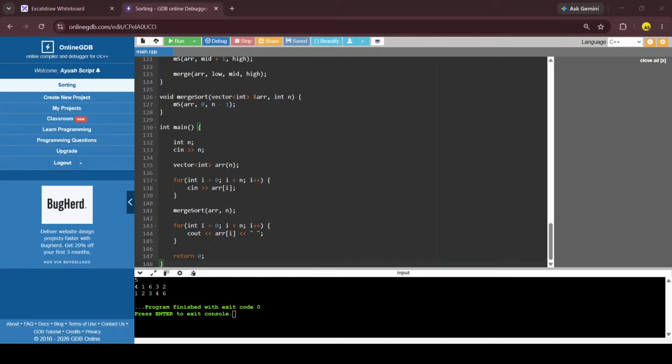How? Because the merge over here takes big O of n. The merge over here takes n by 2. The merge over here will take n by 4. So the merge is taking lesser. So overall, if you add it up mathematically, you'll get near about n into log base 2 n as the merge sort's time complexity. So n log n is the best, average, and the worst case.